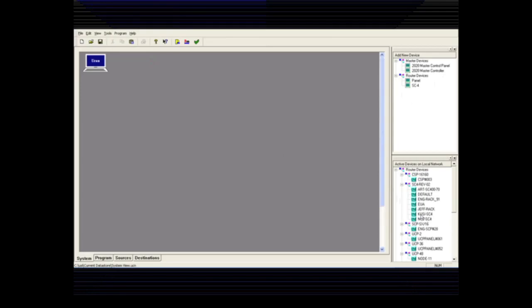Now we've renamed it, and it shows up as KUSI-SC4 on our blank system screen. So if I want to just add this, so that I don't have to name it up here and hope that it names properly, and go name it according to what comes up down here from the TeraTerm, you can simply left-click on this KUSI down here and add that to the system, and it will just add the icon directly on the system. That's the easier way to do this, and that's the recommended way to do this.